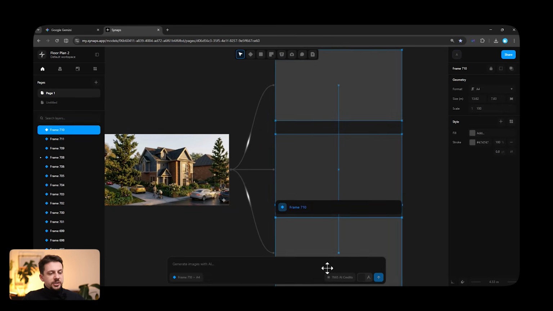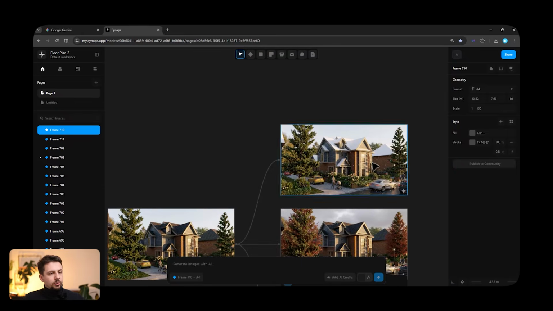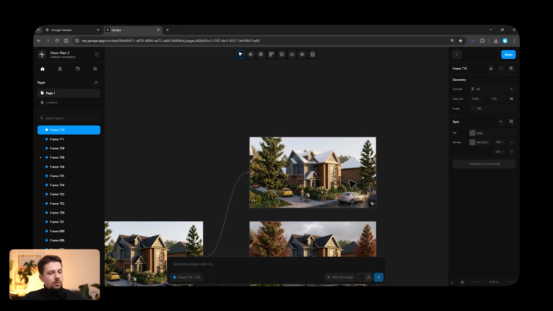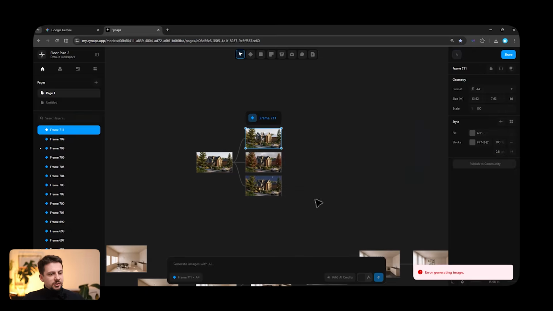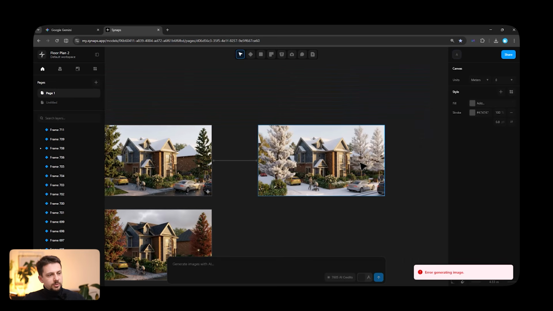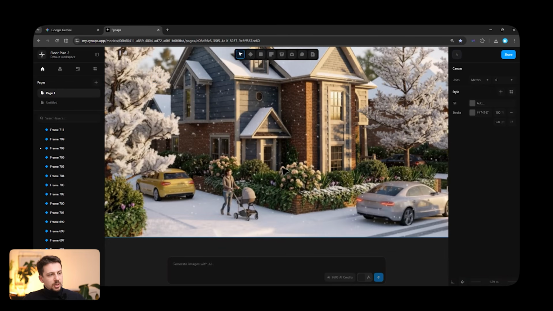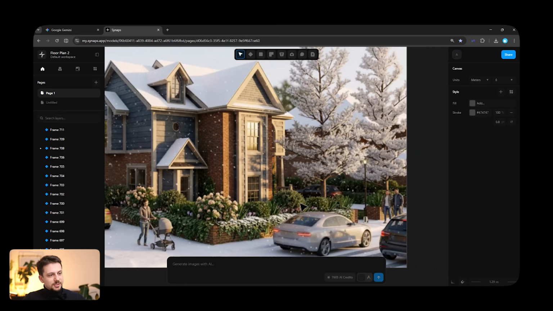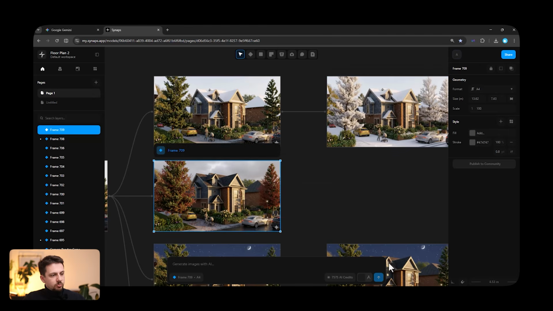Now we're going to have 3 different moods that we can test out immediately. And then right here, we also have the wintertime snowing, which looks a bit weird because the actual roofs are full of snow, but nothing's on the road. So now the winter image is a bit more correct because we have snow on the road as well as snow in trees. The bushes do not look like it's wintertime, which looks very weird, but we can also tell it, make the bushes and all vegetation look like wintertime. We can click send. So now this should be the right mood.